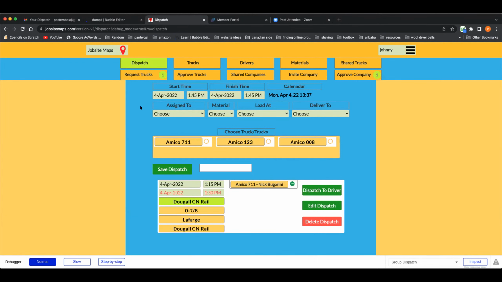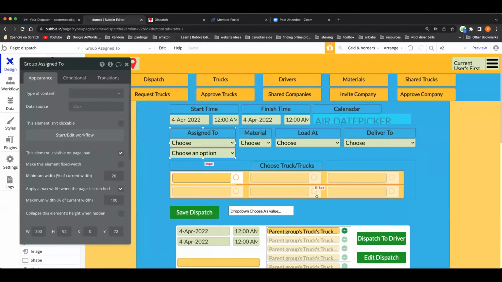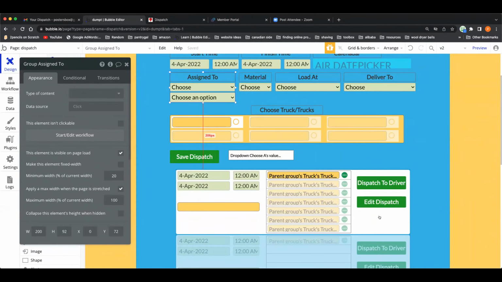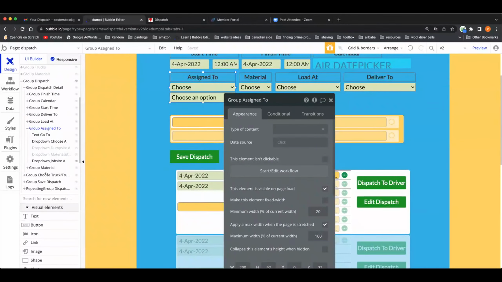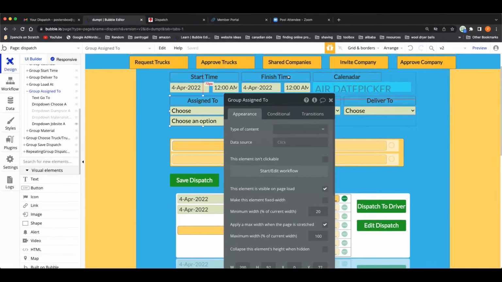Okay, so can you talk me through the issue again? So the person has this page up and running as the time is going past, and then once a certain time has passed, that's when it needs to show in red. Right. So, for example, on the design, there is a delete button here, and the delete button should kick in when the finish time is past the dispatch's finish time.